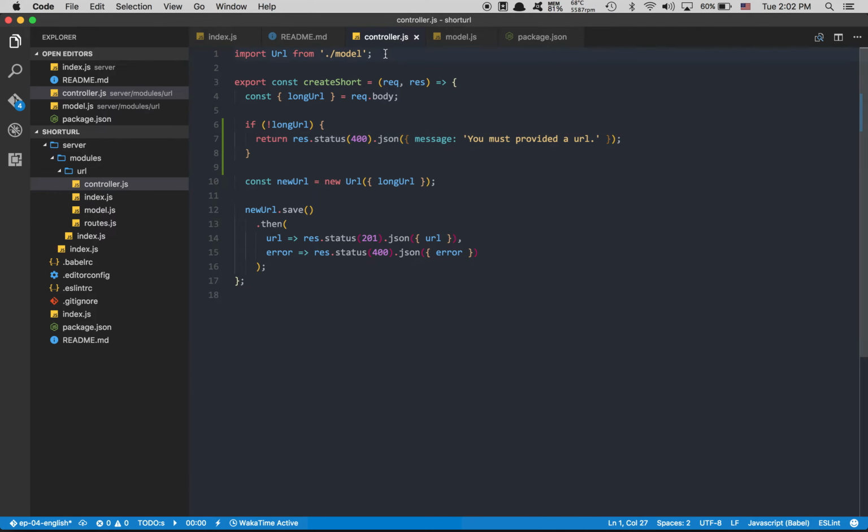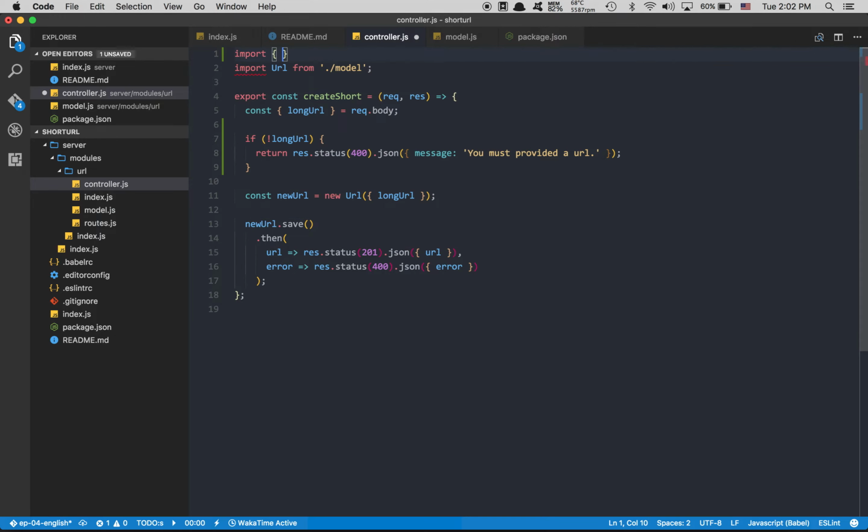We're going to import the library, but here I'm going to import isURL. See, the URL here is all capitalized. Like you can see, I always import libraries on top, before what I import from inside my project. So I know everything at the top is going to be a library.